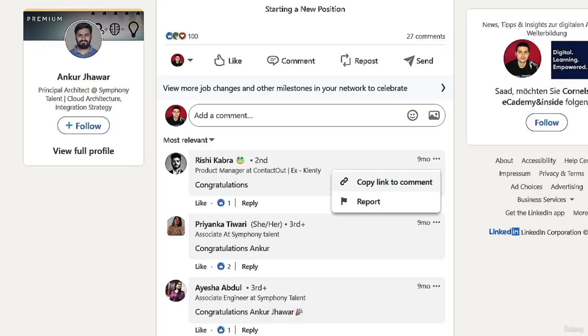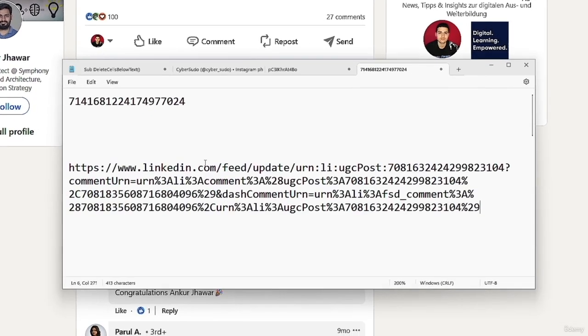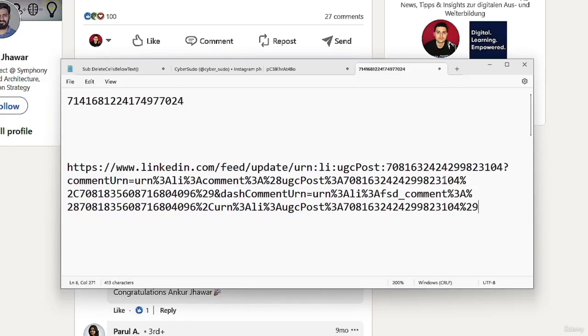And then I can open my notepad. Let me remove this number and add the link in here. The second ID, which is this one, is the comment ID. And we need to convert this to binary and then copy the first 42 numbers and then convert them to decimal. And after we convert this number to decimal, we can use the Unix timestamp converter to find when this comment was made.